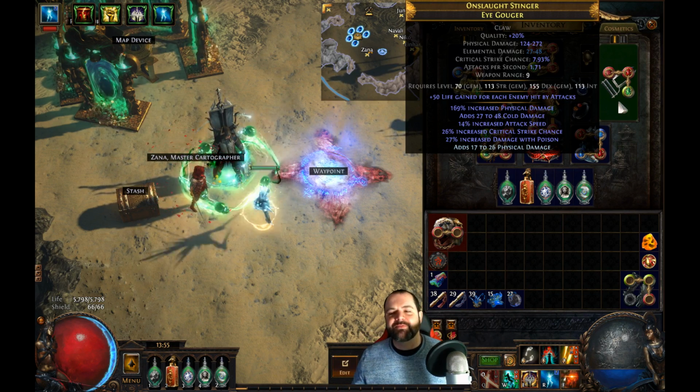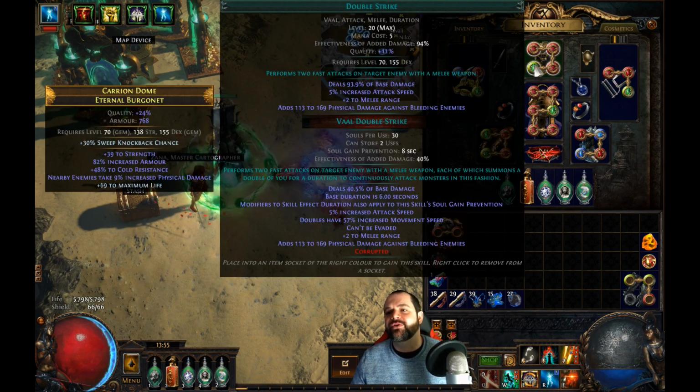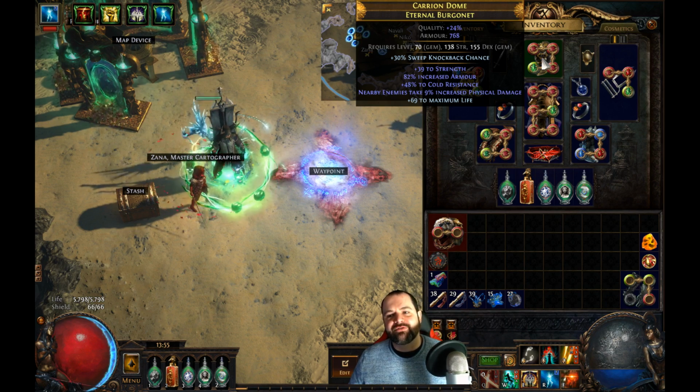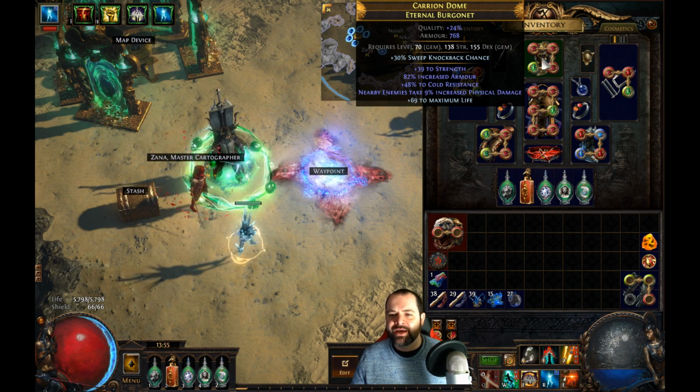It actually is what inspired me to make the build. Anyway, that's claw crafting in a nutshell. Check out Mathel's video if you want to see more. Rest of the gear, I crafted this with a Delve Fossil so I could have the increased physical damage taken for nearby enemies.